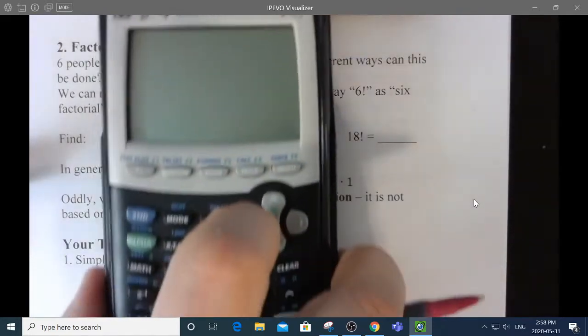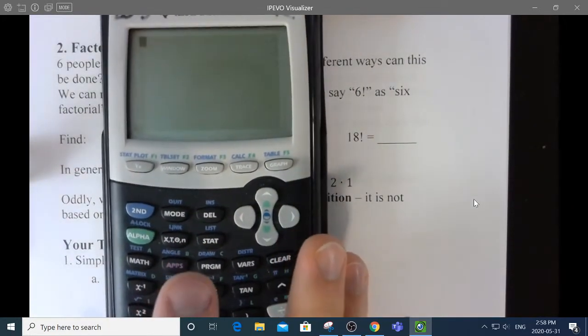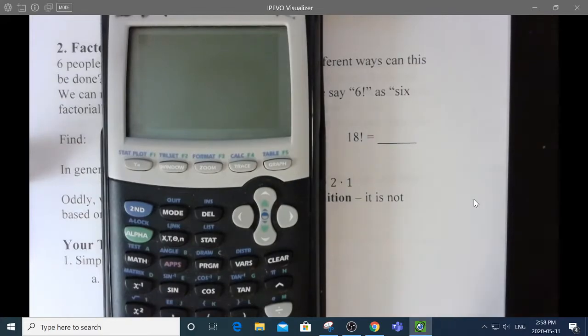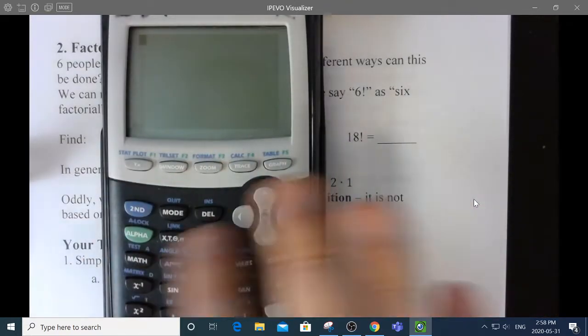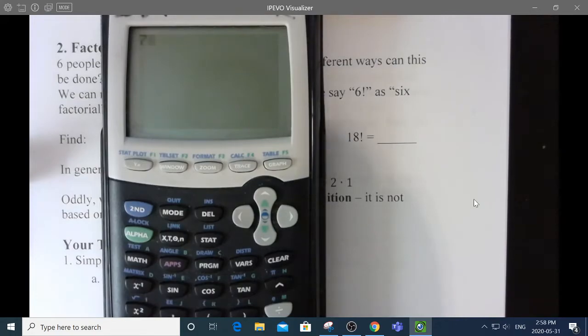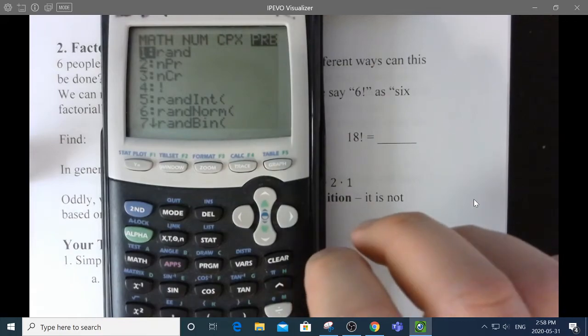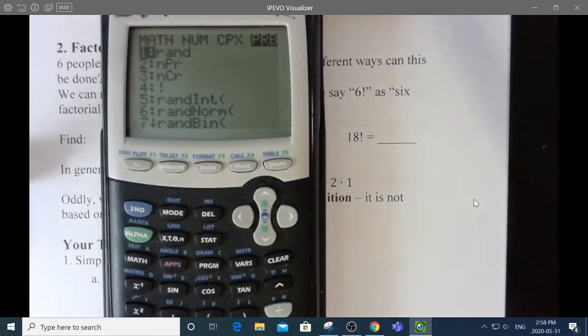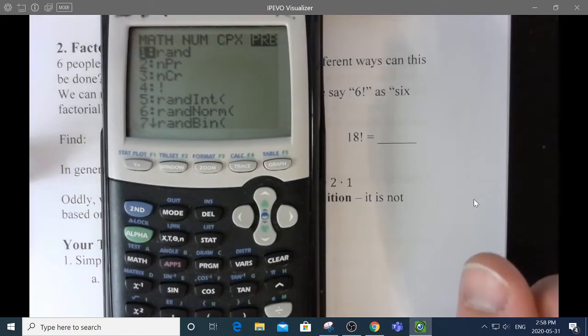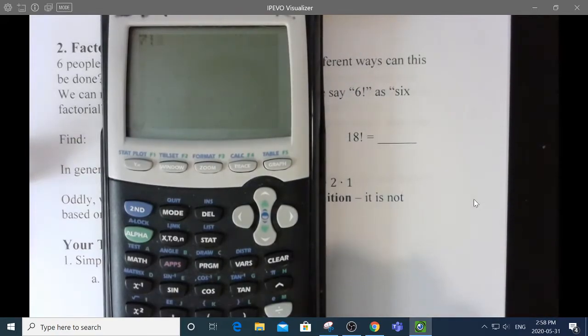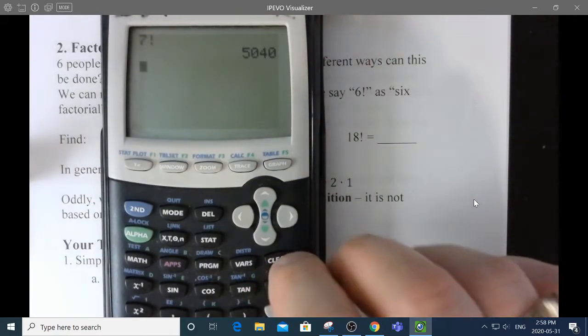If anybody's using your older brother or sister's graphing calculator that got handed down to you, or maybe your parents picked you one of these up because you're also in applied math, it's actually a little harder to find on these things. It's not on the main keys. You have to find it. 7 factorial would be 7, then you hit math, then you go over to probability. And it should make sense that it's in probability, because notice the number of ways you can do things is very important to the world of probability. And then you pick 4 on the menu, and there you go. So it's a bit of a drag to get to on the fancier calculators, actually.